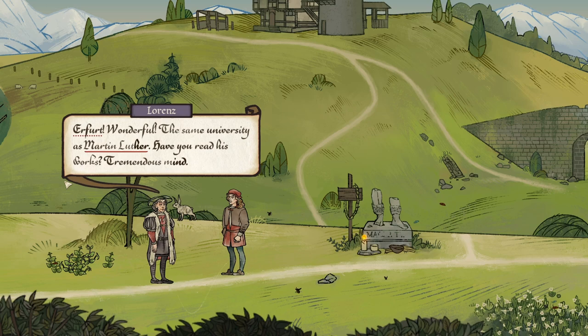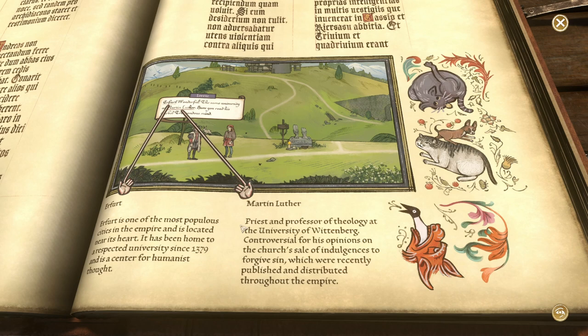Tremendous mind. Martin Luther, priest and professor of theology at the University of Wittenberg, controversial for his opinion on the church's sale of indulgences to forgive sin, which were recently published and distributed throughout the empire.